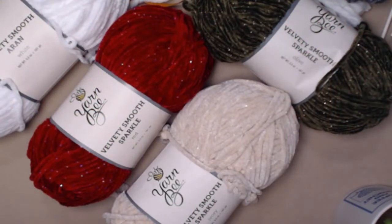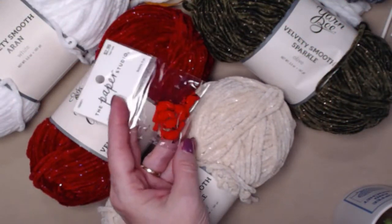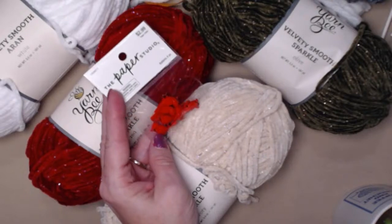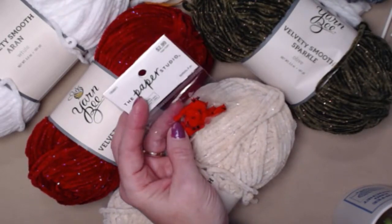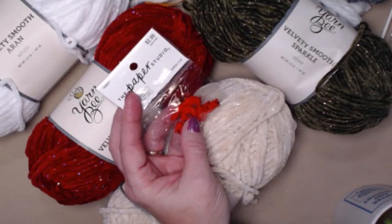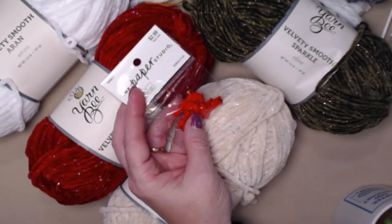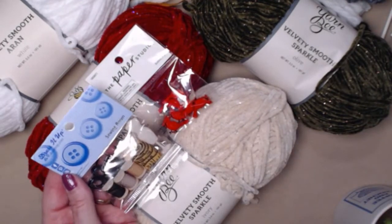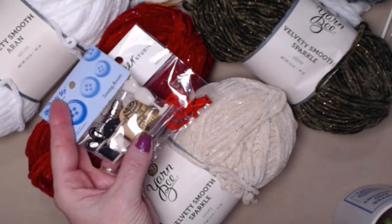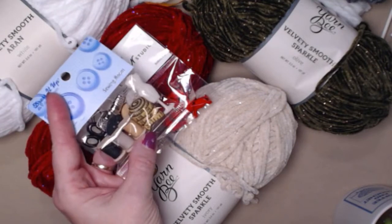All right, well, that's all I've got for you today, but I did want to tell you one other thing. I forgot about this. Let me click over to that camera one more time real quick. I want to show you what I picked up. Y'all know how much I love cardinals, and last year I could not find any cardinal buttons. I found these at Hobby Lobby when I got this sparkle yarn, but they were not in the Christmas stuff. These cardinal buttons were over in the stationery stuff. I also picked up these buttons. Aren't those cute? Let me get the glare off of there. There we go. I think those are cute too.